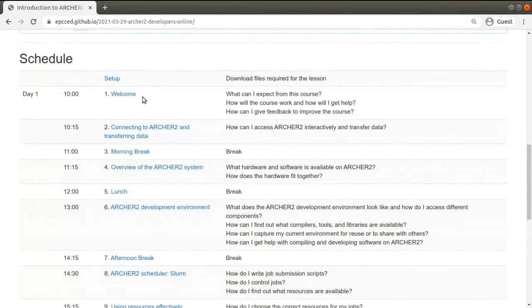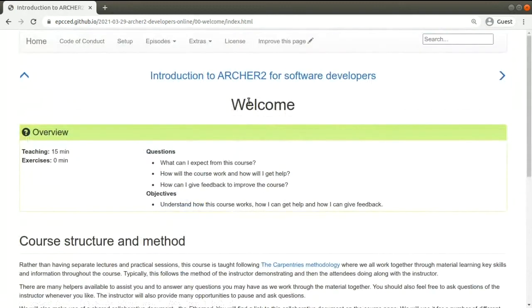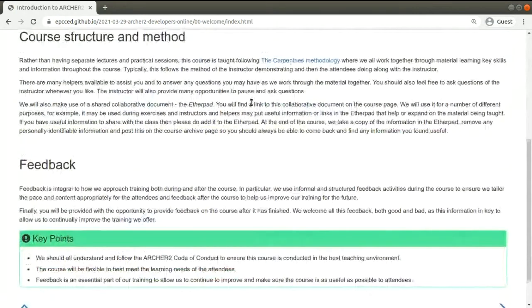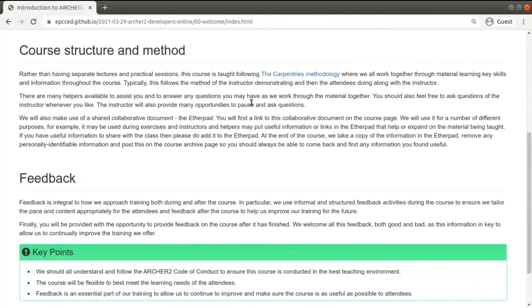So okay, let's start. Welcome. To write the materials of this course, we use the Carpentries template, and we will try to follow as much as possible the Carpentries methodology that this is based on: make the course as interactive as possible, and also do exercises and learn by typing in the terminal.